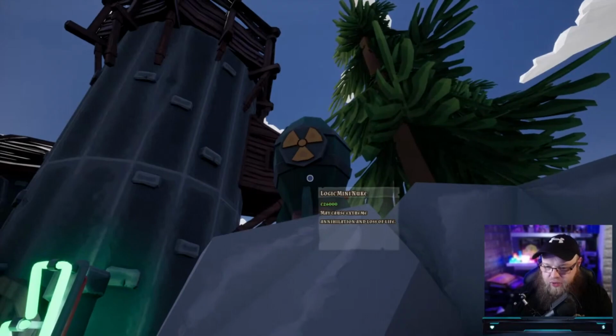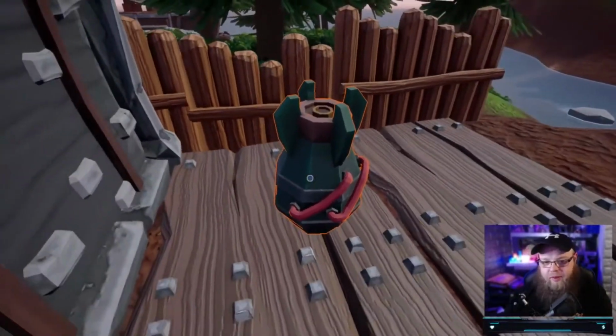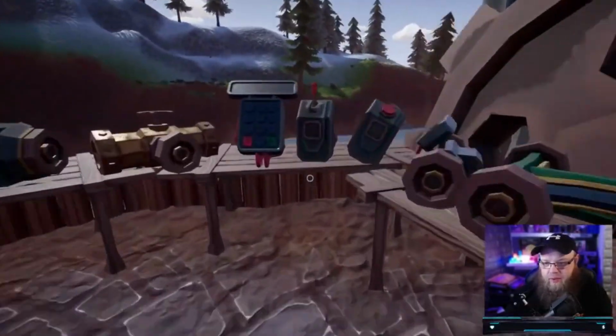The logic nuke may cause extreme annihilation and loss of life. Now, if you're not stupid enough to play with these, you'll be fine. But I am stupid enough to play with these. So we're going to build one. We're going to buy a nuke. It is a logic nuke, so we're going to have to buy the trigger as well.